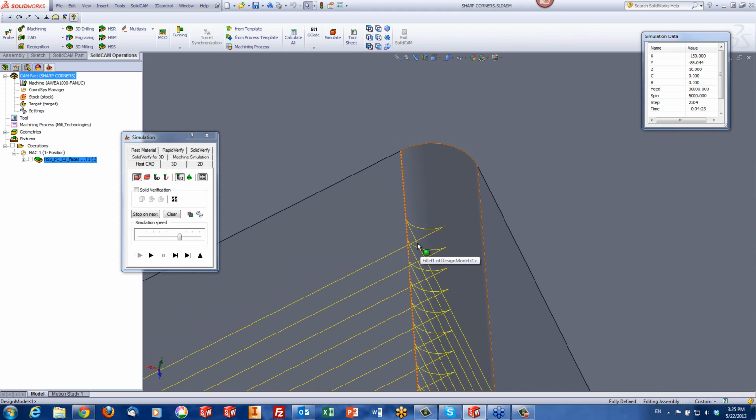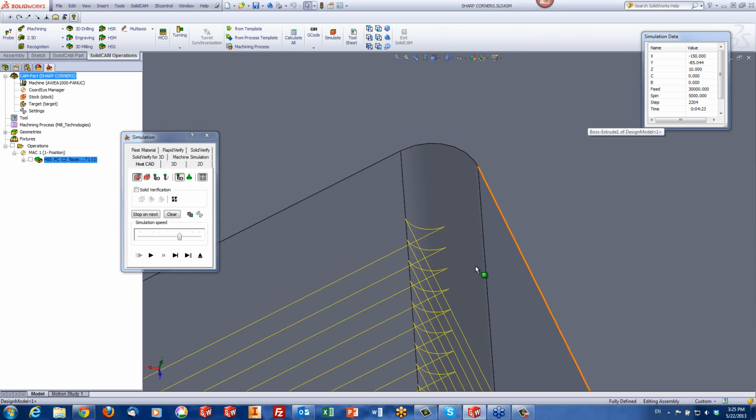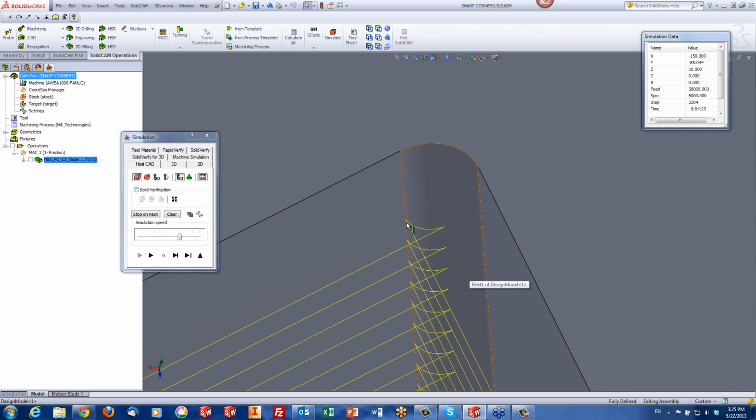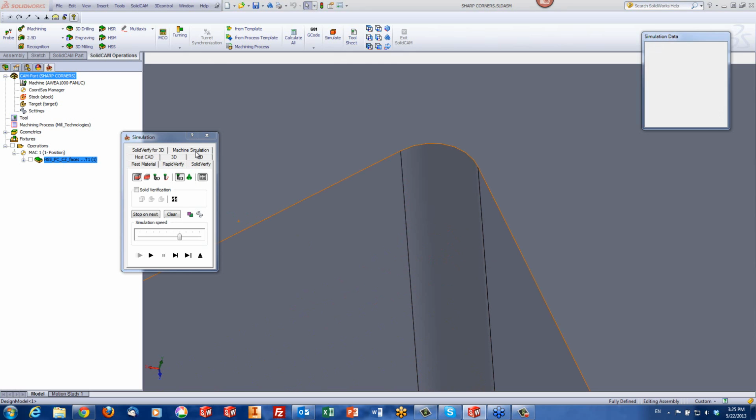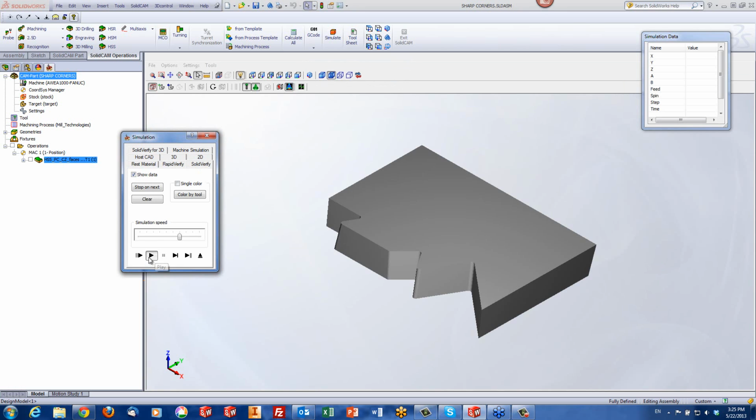because these are surfaces, not a solid, it doesn't recognize anything that's around it. The way it works many times on surfaces, which in this case I call a little bit of a catastrophe, is that it comes to the end over here, it comes to the corner, and then in order to get into this way, it just has to somehow swing itself around. Which, of course, if I were to run my solid verify, you can see it actually gouging into the part itself, which is not what I want.